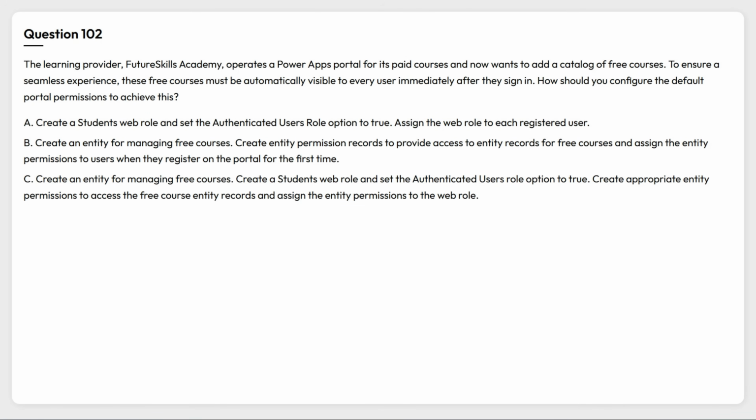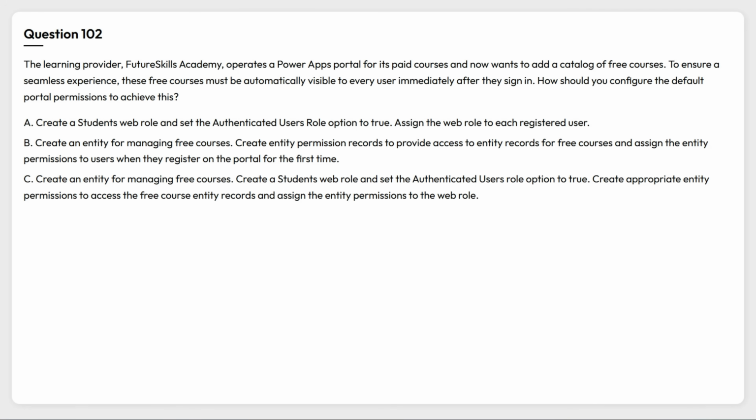Question number 102. The learning provider Future Skills Academy operates a Power Apps portal for its paid courses and now wants to add a catalog of free courses. To ensure a seamless experience, these free courses must be automatically visible to every user immediately after they sign in. How should you configure the default portal permissions to achieve this?